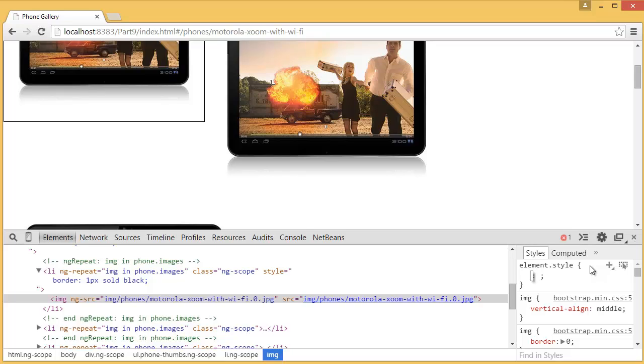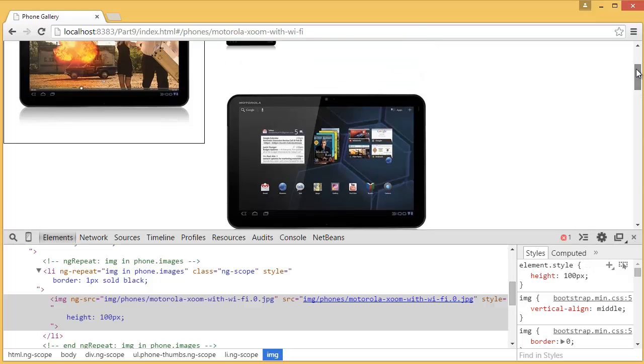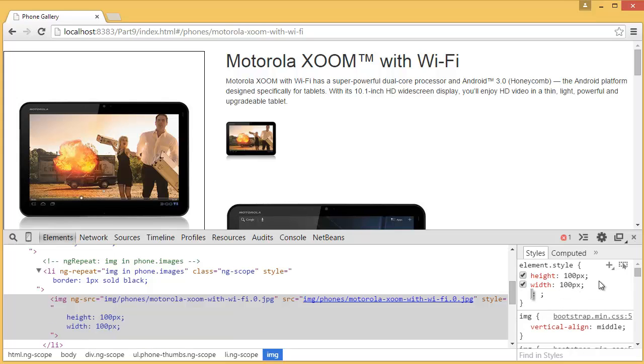So we want to decrease the size, so we have to set height, let's say 100 pixel. You see, yeah, 100 pixel. Then width also 100 pixel. That's good. Then we can add padding 1 em.